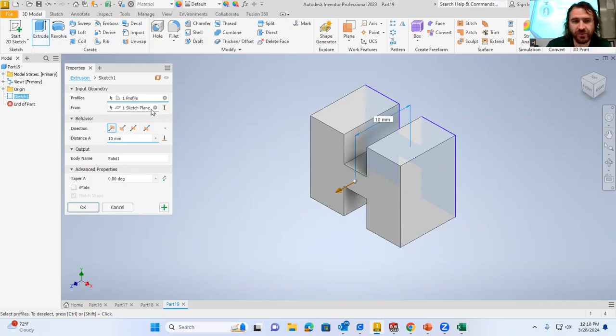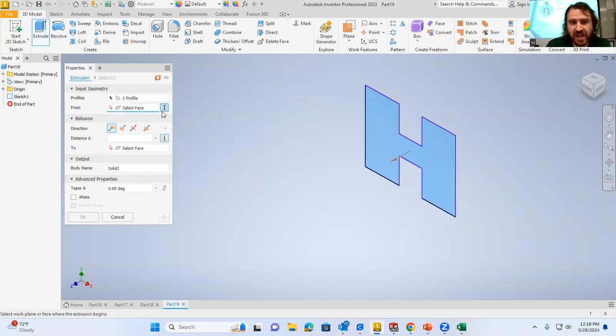And so that's where this From is. However, we can change this and select another face, some other face or some other plane that is parallel to the surface that we've selected for the sketch, and it would start it there.